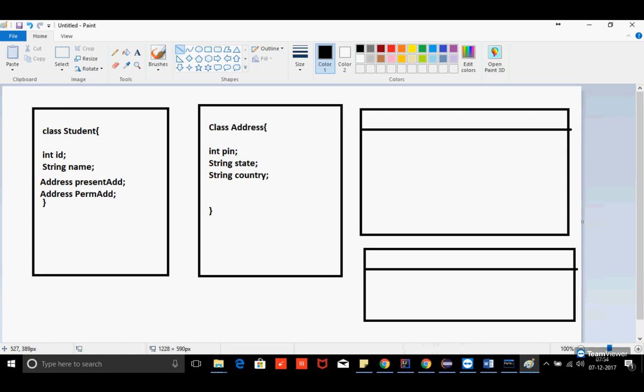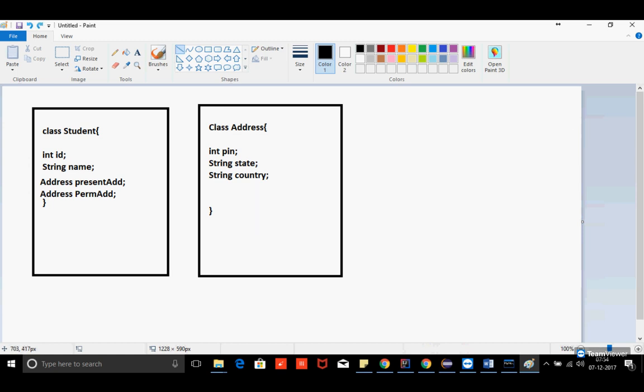There is a component mapping concept in Hibernate for how to handle this kind of scenario. You just forget about these two lines and think about this one for now. Tomorrow I will show the database concept of how we'll do it. This is what we are going to work on tomorrow in component mapping. Hope you understood the concept we are trying to explain. This is component mapping actually.